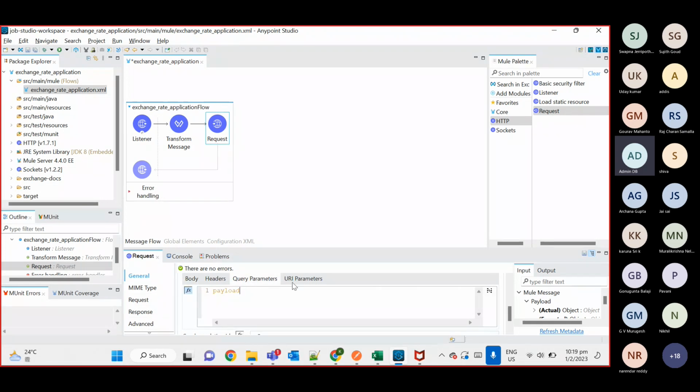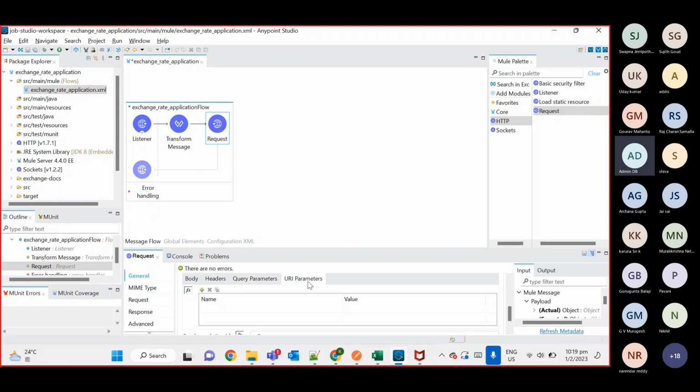So whenever you are calling any API, you can pass input in 4 format, either in body, in header, in query parameter, in URI parameter. Whenever you want to pass any processing data, we will pass inside body. Whenever we want to pass any metadata, then we will pass inside header. Whenever you want to pass any filter condition, then you will pass in query parameter.